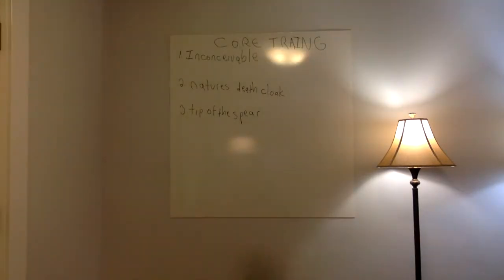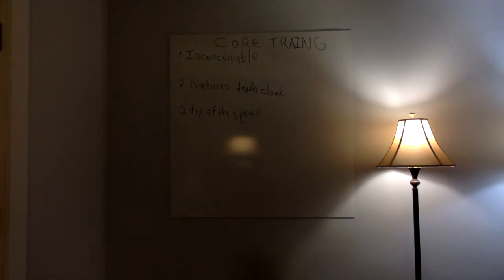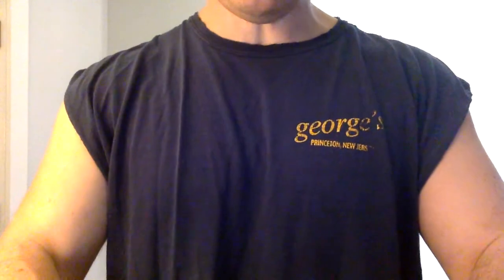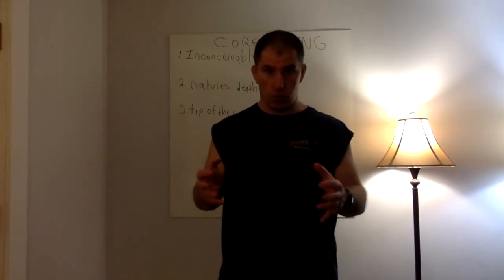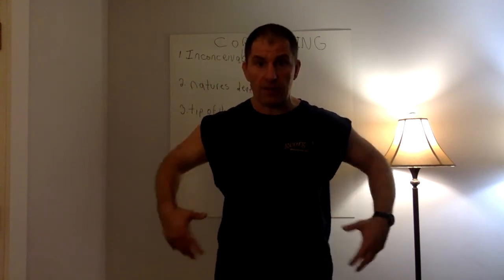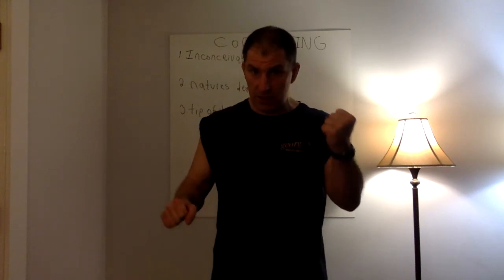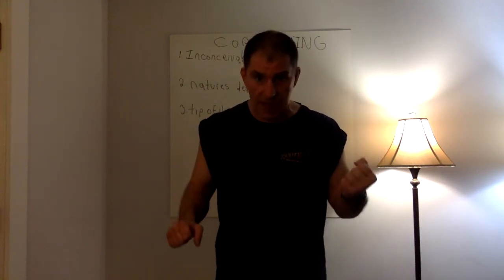You don't want to maximally tense the core unless you're lifting a heavy object, or else you're going to over-pressurize the core and cause an equal and opposite reaction. There's nothing to react. How do I put this? There's nothing to balance out that massive amount of core tension. So what you wind up getting is forces that are imbalanced. And that's where you want the core. You want a balance of forces coming from a 360-degree angle to stabilize that pool noodle, to turn it into the handle of the hammer of Valenti.